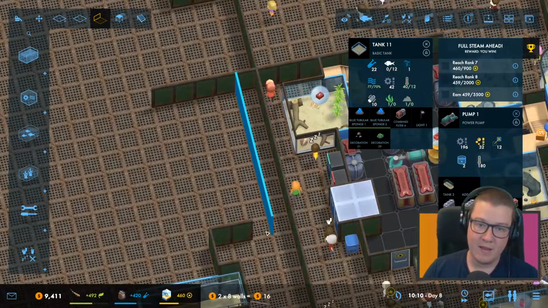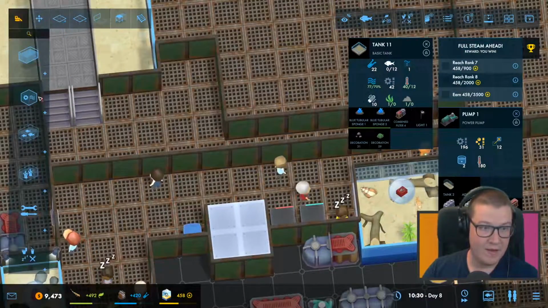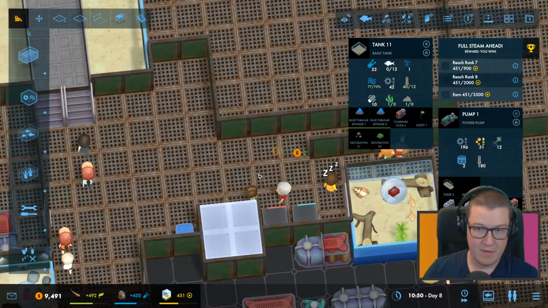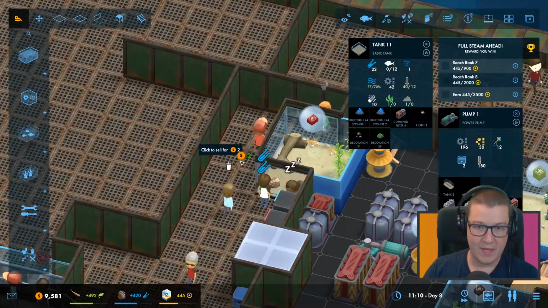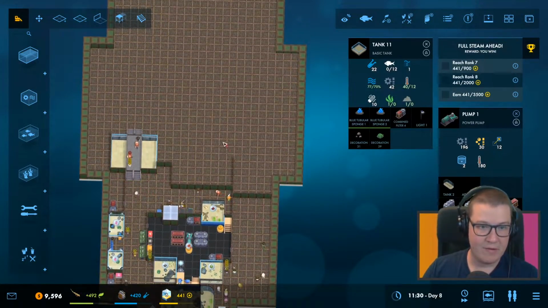And then there's going to be some sort of cut off here. I don't quite know what that looks like yet. Almost like you can do a loop here, or you can go right round.